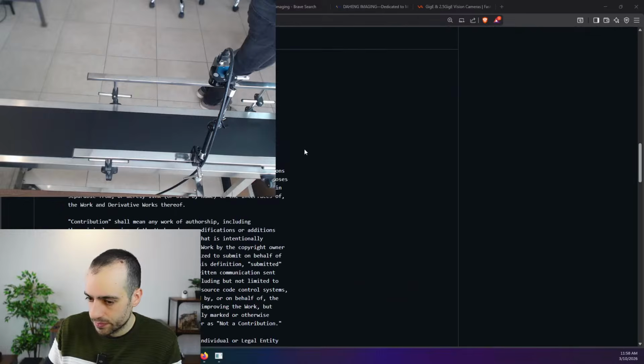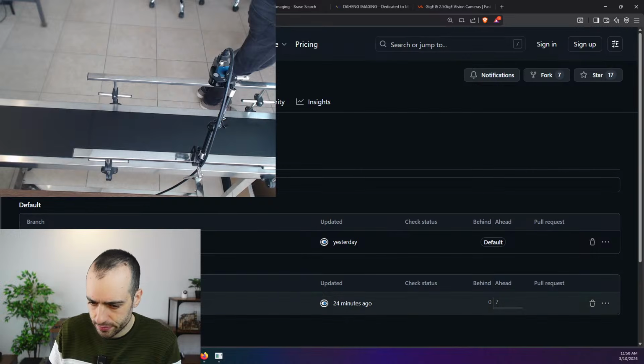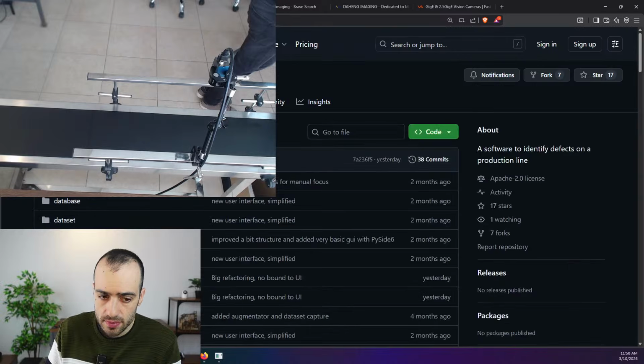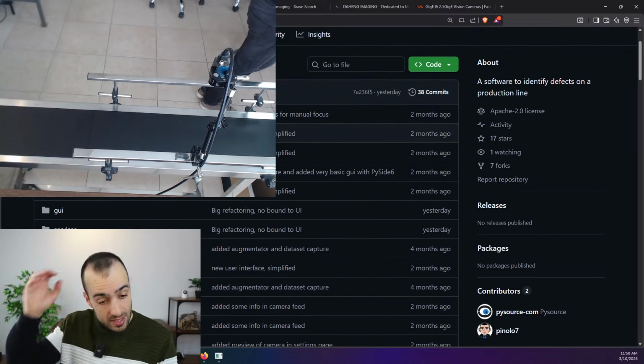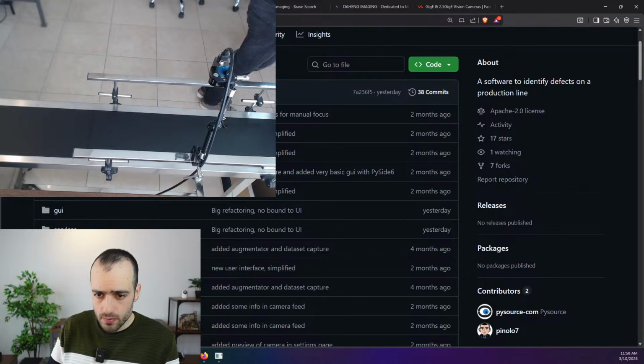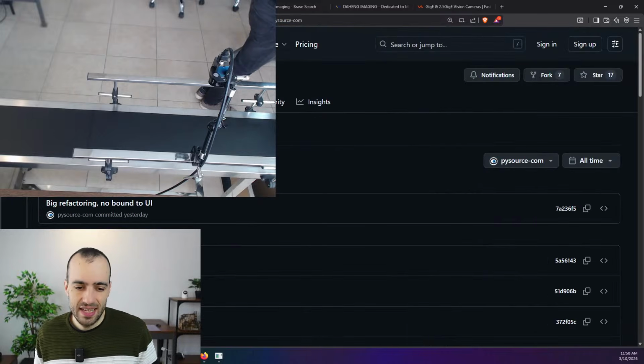You can put a star right here if you want to be updated about this system. It's open source, as you can see. And I will be building this live by live.